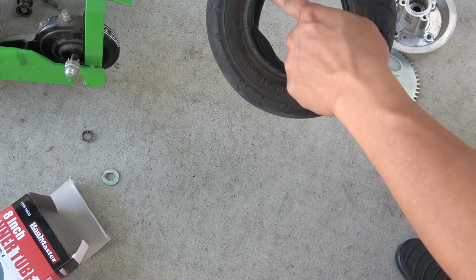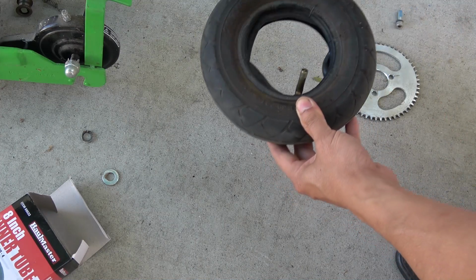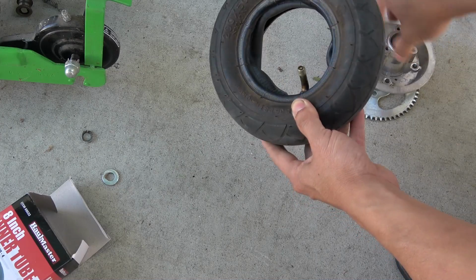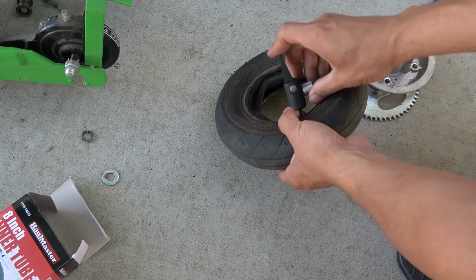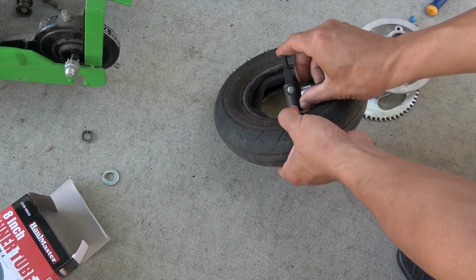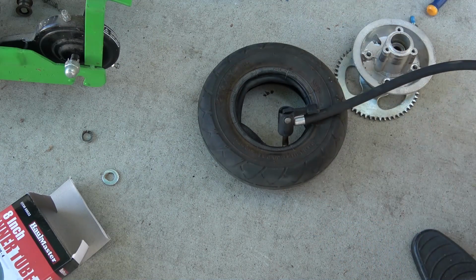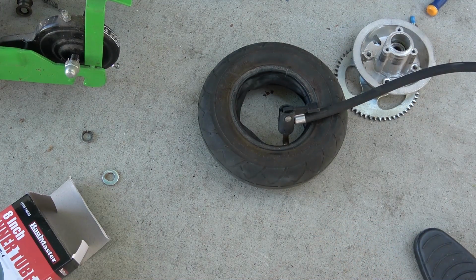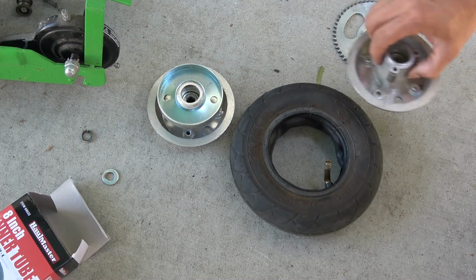Now you can see this part here, it does stick out a little bit. So if you put your rim on, it will clamp on the tube. So what you gotta do is just pump it up just a little bit, so they will hook tight to the tire, so that you don't have this part sticking out. Just a little bit. Now we can put the rims back in.